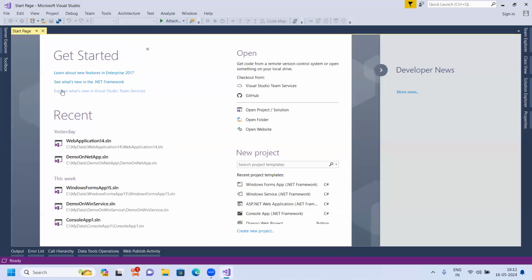Visual Studio provides a user-friendly environment for developing all types of applications: web, desktop, mobile, and console applications. So it's one IDE for all.